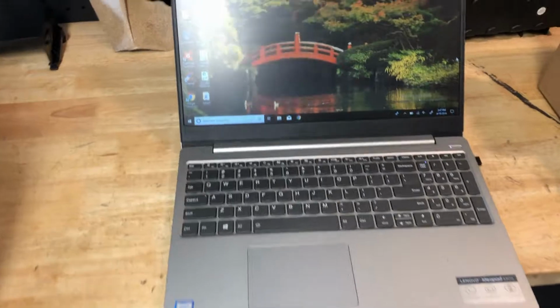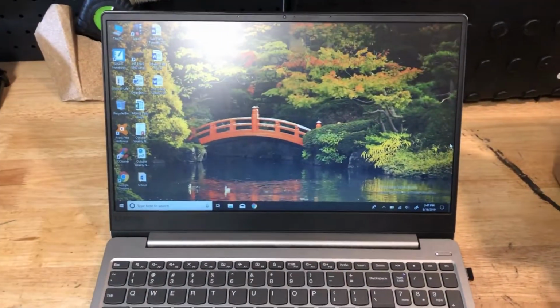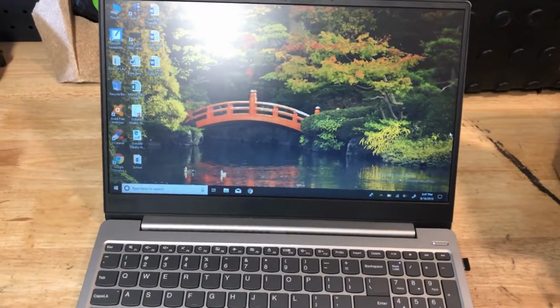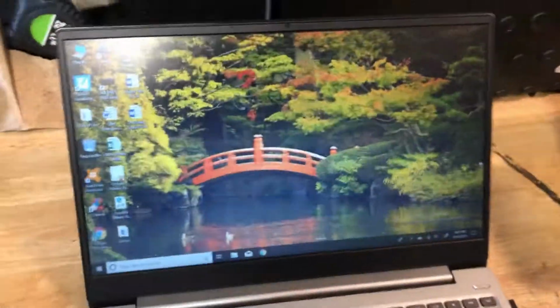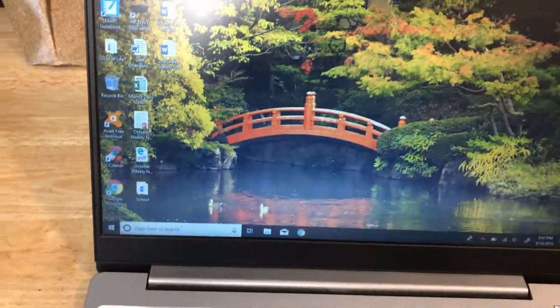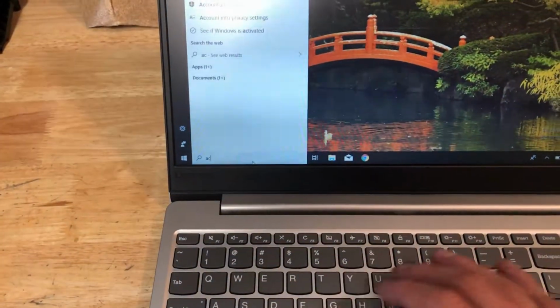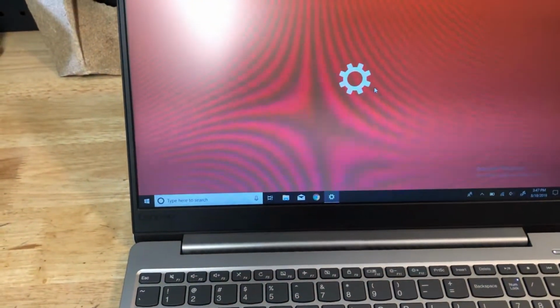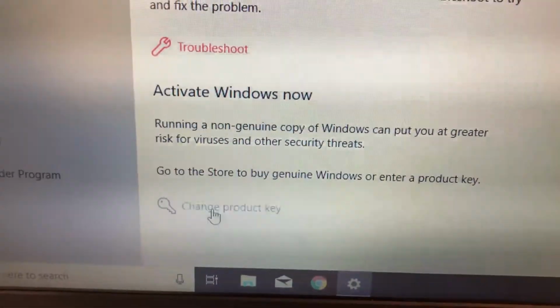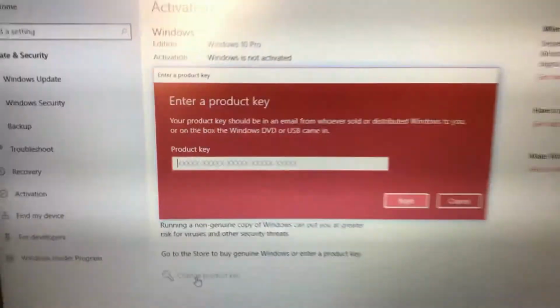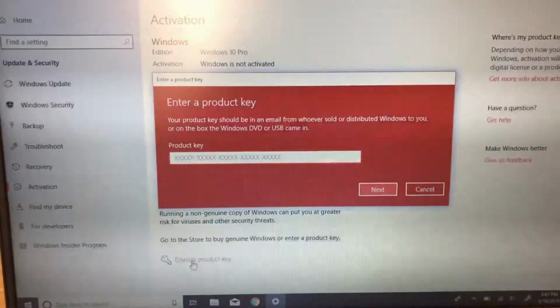But with these Windows 7 keys, you can actually use them to update your computer to Windows 10. You can install Windows 10 and put the key in there, and you're good to go. So I'm going to show you real quick how to do it. Very simple. So first thing you want to do, type activation in your search. Great. You can go down to over here, change product key. Then what you're going to do is you're going to type in all those numbers.